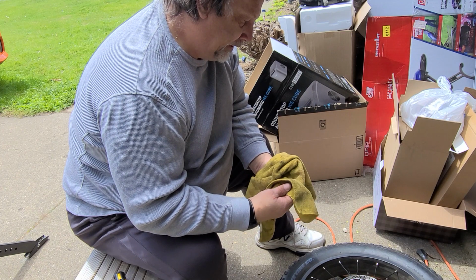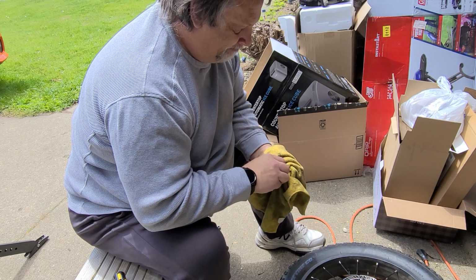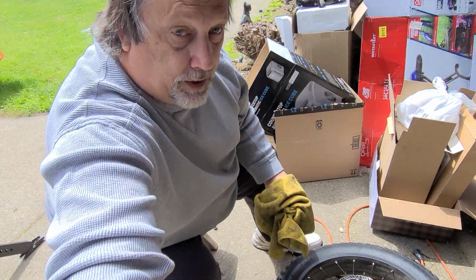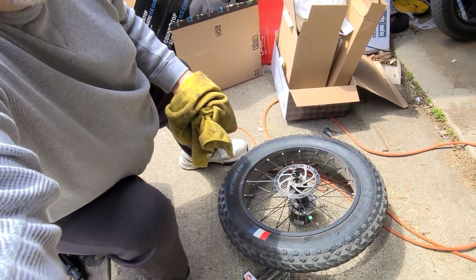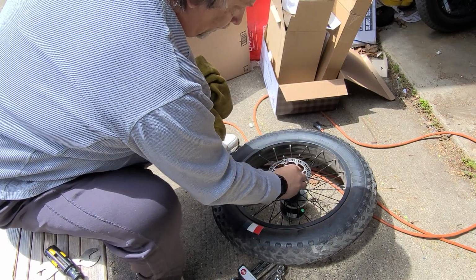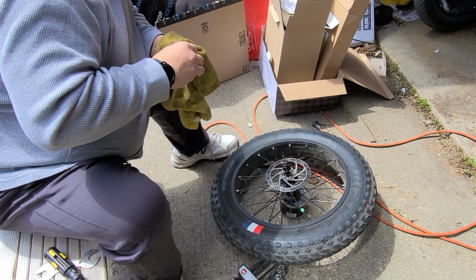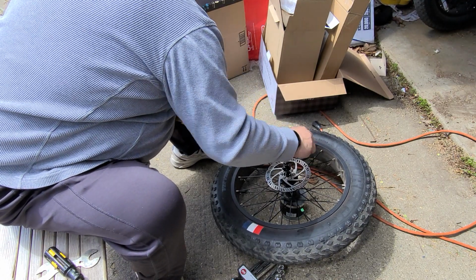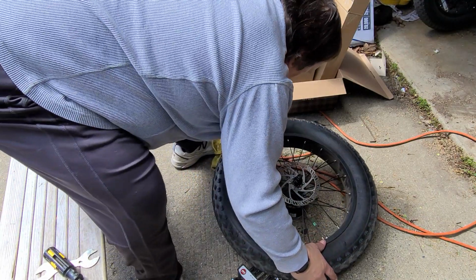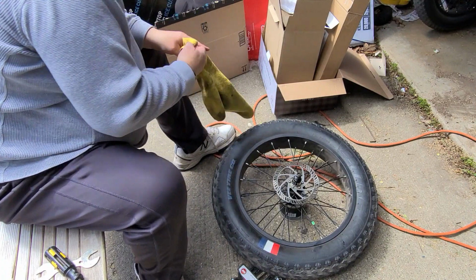So we're gonna clean the bearings back off. Oh, let me turn here a little bit. Maybe you can see what I'm doing. So make sure there's no dirt on them. If this had water contamination or something like that, then I probably would tear it completely apart. But I'm just trying to keep it as easy as possible.